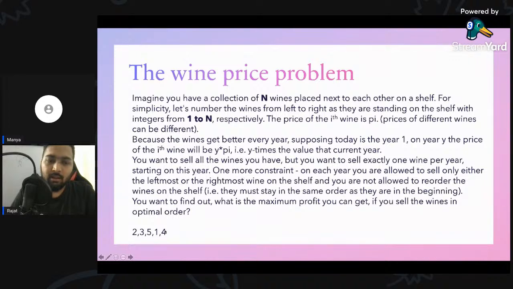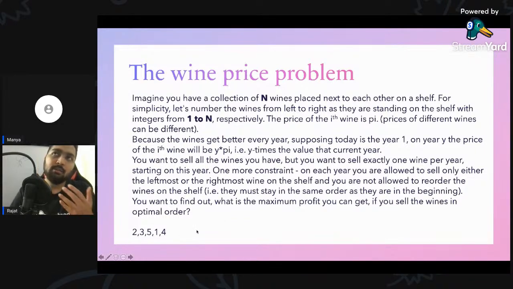So here, what I think is, I'll sell the bottle with the maximum price later in the years, so that I get the maximum price. So let's say if I sell bottle number 4 in the first year, I'll just get 4 into 1. But if I sell it in the third year, I'll get 4 into 3, 12.